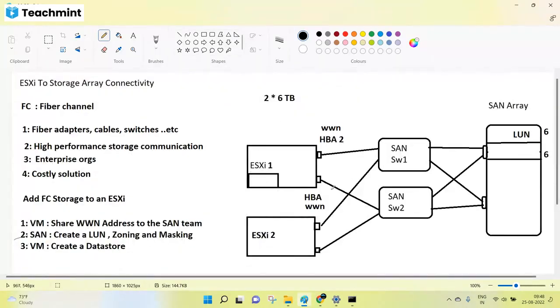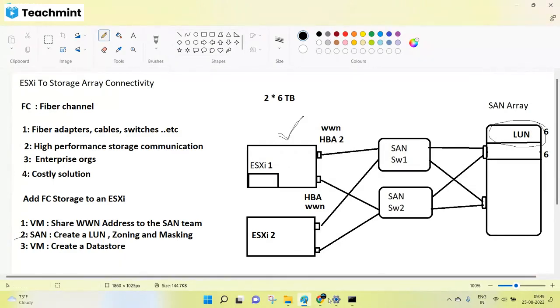On the second host, let's say you want to connect it to both ESXi hosts, you have shared the 4 WWN addresses. Now he has shared this LUN with both the hosts, all 4 WWN addresses. You have formatted from ESXi1 with a VMFS data store, both hosts are physically connected, and the logical configuration to the storage is also completed. From ESXi1, you created the VMFS data store. From the second host, will it be directly visible, or do I need to format the same data store again with VMFS?